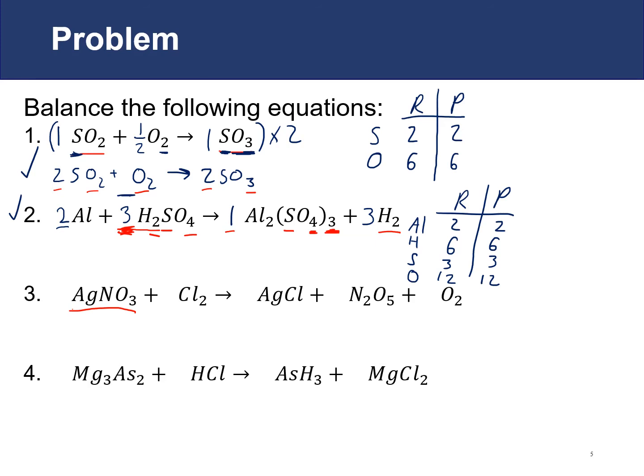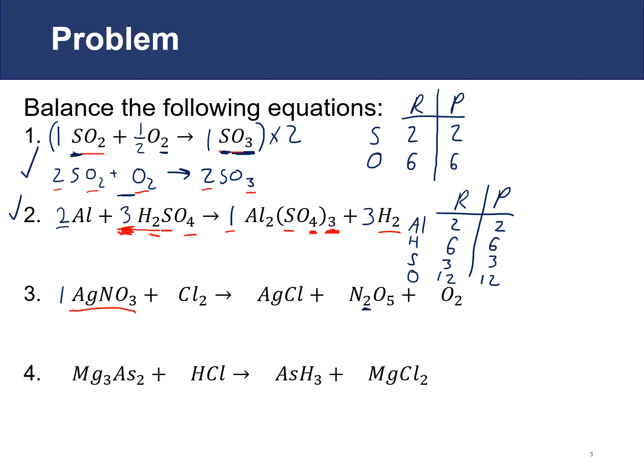So the one that has the most variety is the first molecule, and so I will put a 1 in front of here because I don't immediately see a good reason to do another. Although one could argue that the 2 here on this N2O5 would tell me that I need to put a 2 in front of the silver nitrate to make sure that the nitrogen balance out. But this will work even if I didn't notice that. So let's keep it as is.